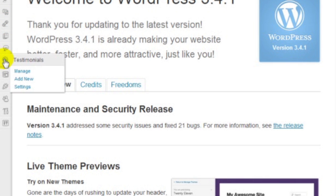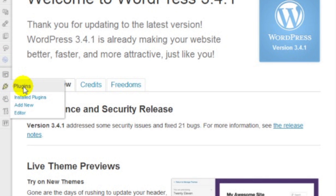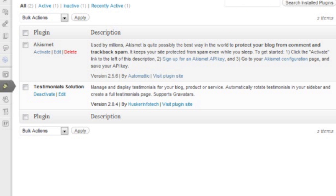The second thing you'll want to do is to make sure that you update your plugins. So we're going to go to the Plugins section, which is right under the Appearance section, and click on Installed Plugins. In this example, I don't have a lot of plugins. However, as you begin to get a hang of WordPress, you will begin to add lots of plugins because you'll find plugins that are really cool that you can use and so forth. But the problem a lot of times is that most people start downloading plugins and they become addicted to adding more and more plugins that they just don't need.